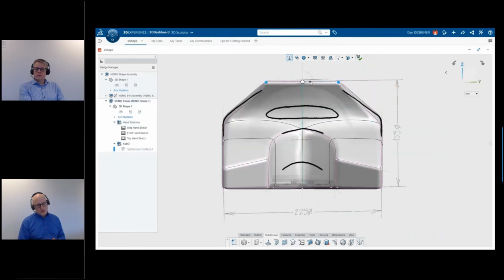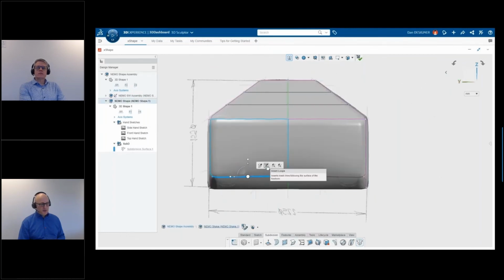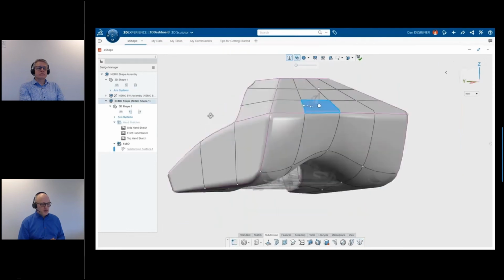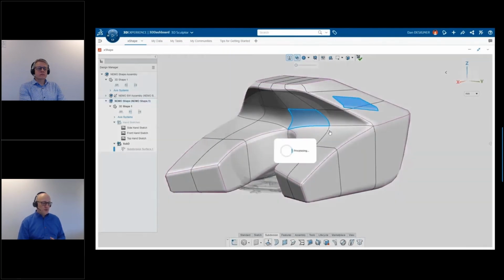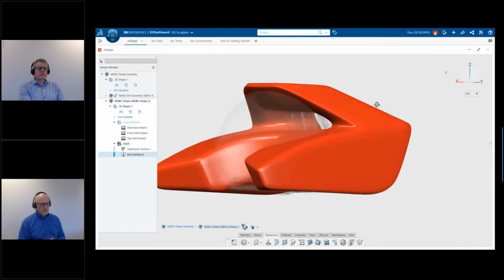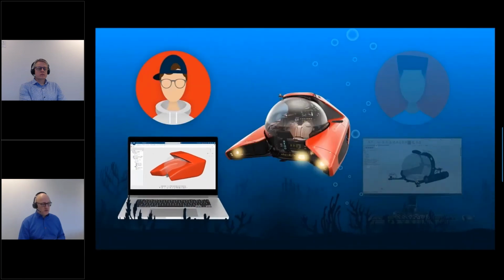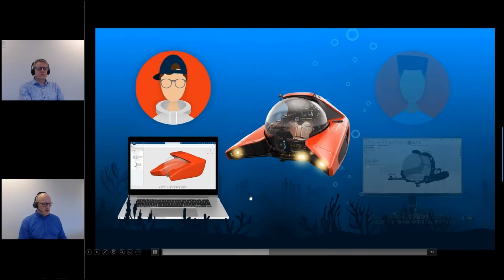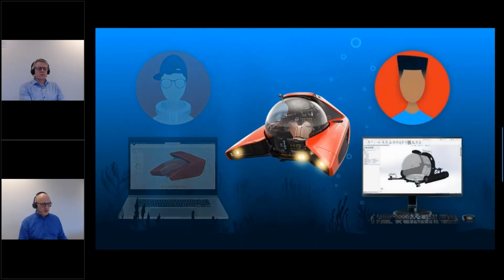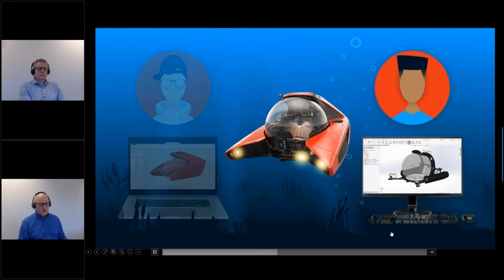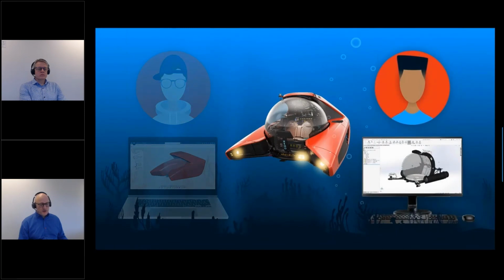So at some point we are satisfied, and we will bring the file into SOLIDWORKS, and this will transfer quite well into SOLIDWORKS. It will be a solid body that you can use for detailing in SOLIDWORKS if you need to, for instance, making a shell or other things. So here in this case, the designer on the platform has now made this shape, and it can now be opened by the person who is working in desktop SOLIDWORKS.